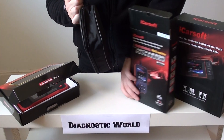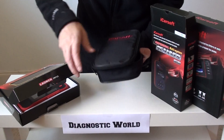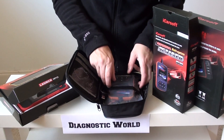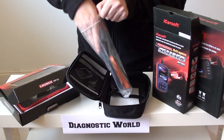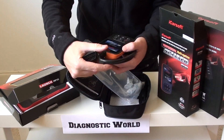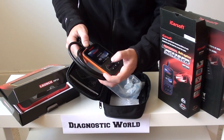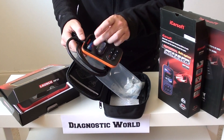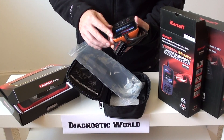We'll pull this out and give you a bit of a tour of the actual tool. You've got a user manual, a USB cable, and this is the diagnostic tool itself. That plugs into the diagnostic port. It's got a nice big screen on it, well set out. It's simply plug and play — you don't need to do any installing or any updates before you use it. Simply plug it in to your vehicle and the screen will light up because it takes its power from the diagnostic port, and then you're away, diagnosing systems.